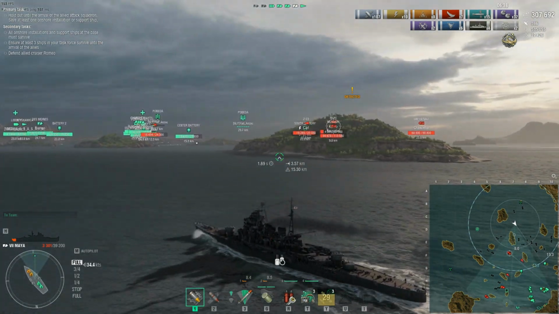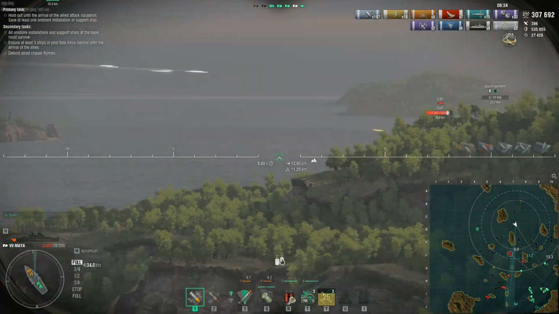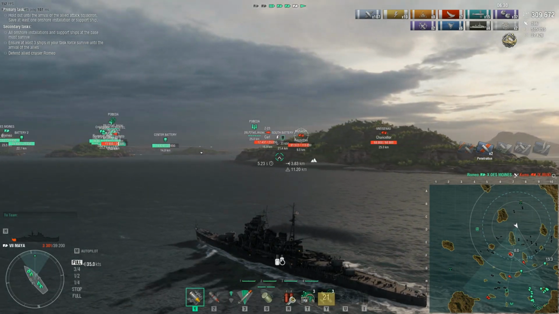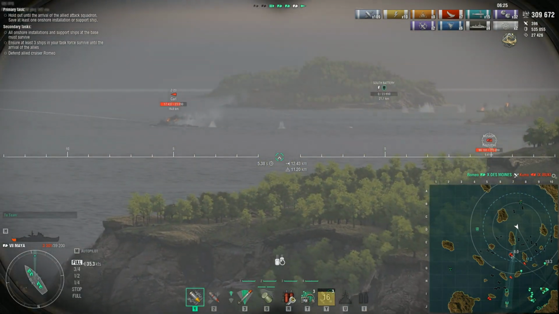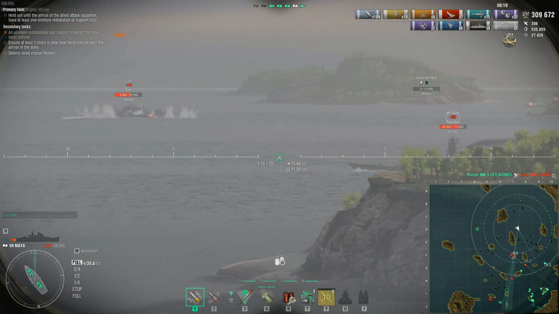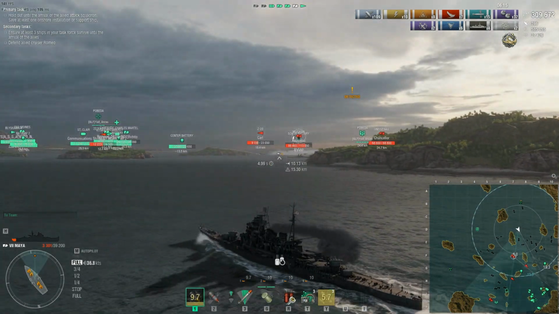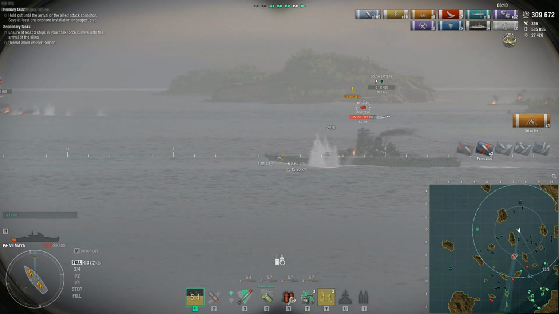So the trick to playing this ship is play roller coaster games with your HP. And also use the islands, use cover, use your allies. As managed, and we lost a support ship or onshore installation got sniped by something.